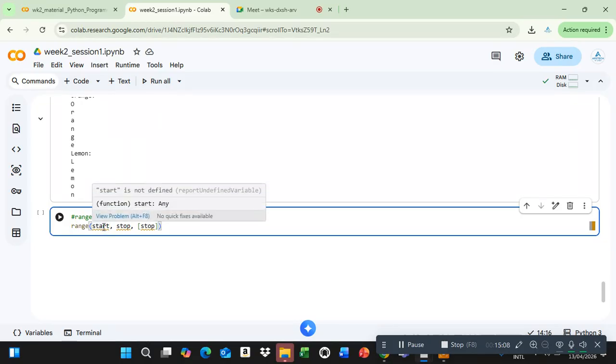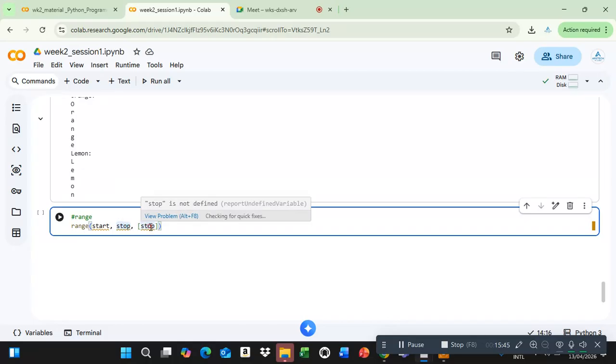Start from what point? Normally range works with numbers, integers or floats. So start is the starting point, inclusive. Let's say I want to print from 1 to 100. Here my starting point should be 1. And let's say I want to print 1 to 10. If I want 10 to be among my printed values, I should include 11 as my stopping point. That is how range works: it excludes your stop by default. If I want to print 1 to 10, 10 inclusive, at my stop I should put 11. If I put 10, it will exclude the stop by default.